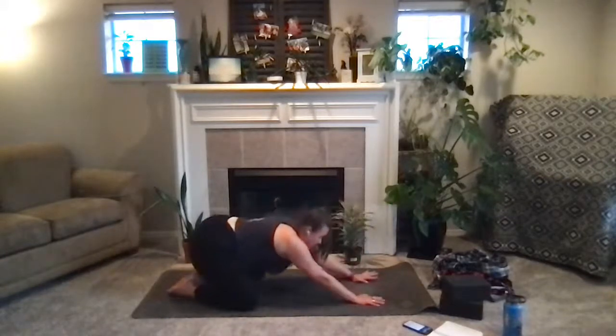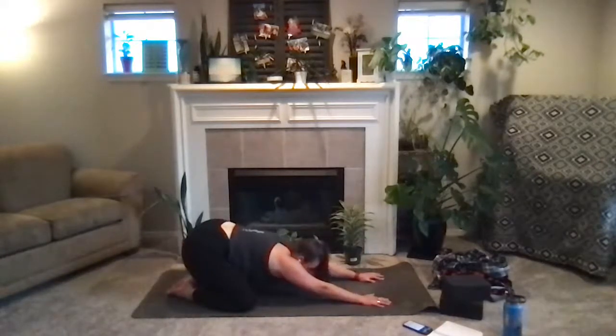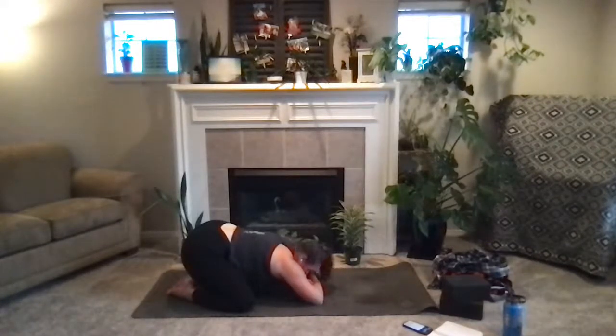We're all going to come to meet in that child's pose shape, whether you move through one last vinyasa here or you just settle on in. Hips are pressing back towards the heels. Maybe you stack the forearms for that little cushion for the forehead here. Settling in.